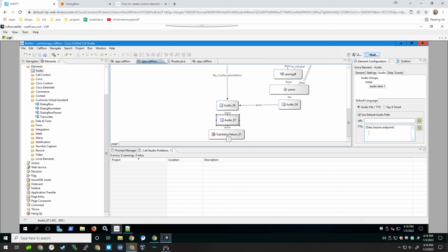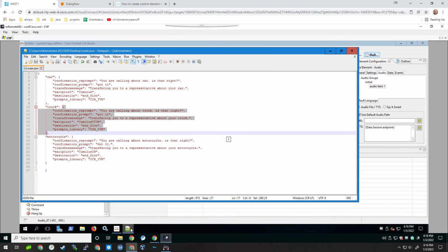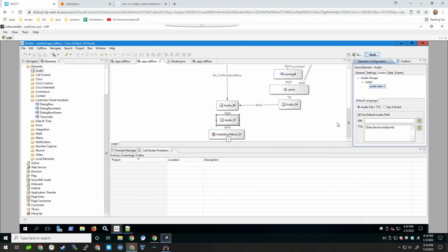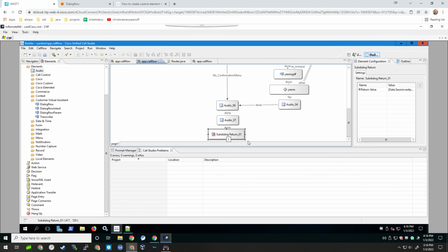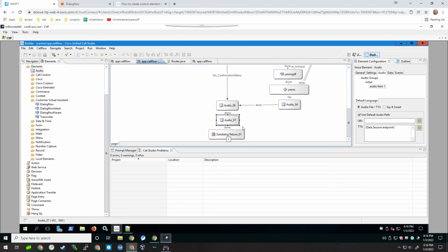Cumulus. I'm sorry, we are experiencing difficulties. Please call back at a later time. Goodbye. It has an issue on this subdialog return. And that's just because I don't know how to transfer to the priority queues from dcloud, or really at all. Rakesh hasn't gone over that part of it yet, but it is calling that PQ that's listed here.